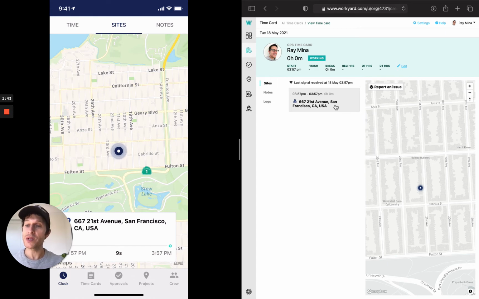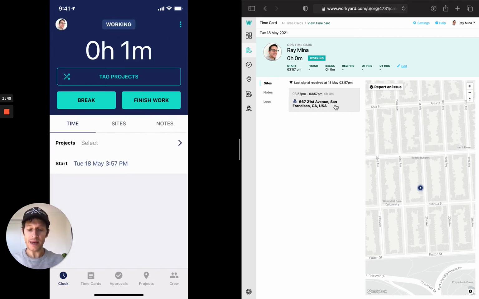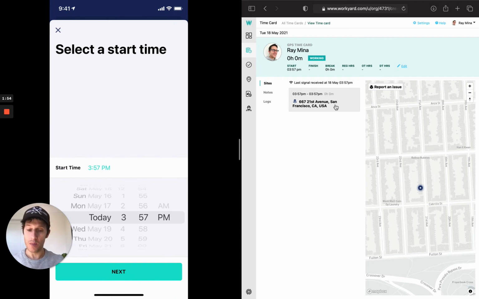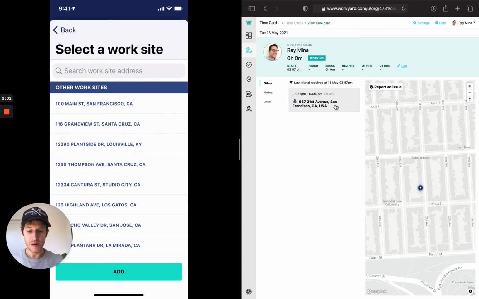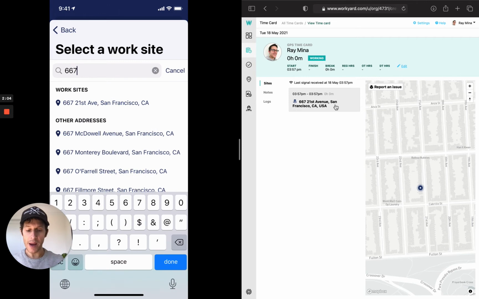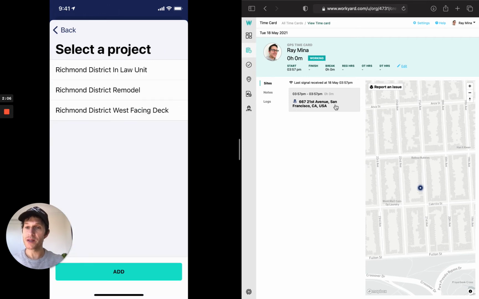And then we do a second thing, which is very important: we allow your employees at any given time to allocate, and let's go ahead and do this. I'm going to allocate my hours that I'm working now from my phone to a particular project. So let's use the 667 project. And I'm going to choose the remodel because this location has multiple projects that I'm working on.